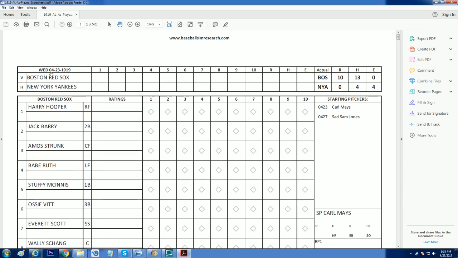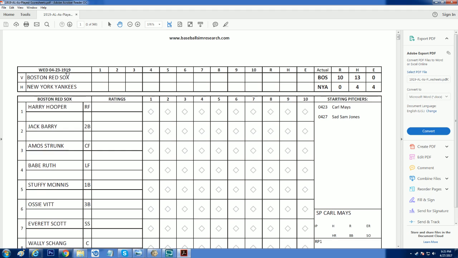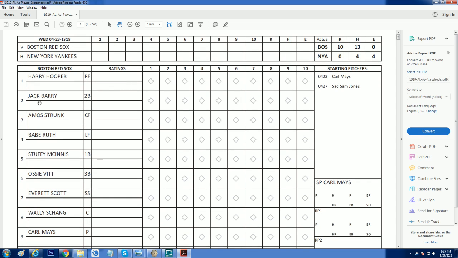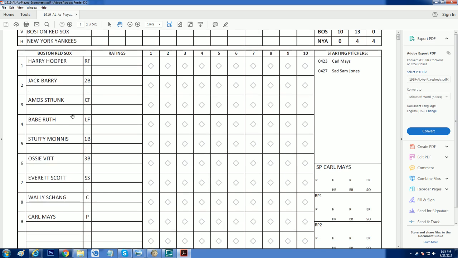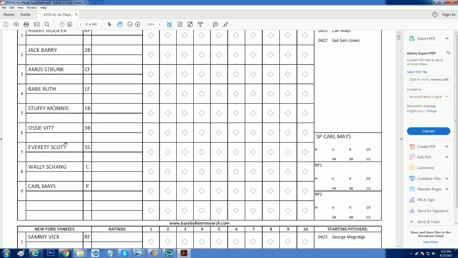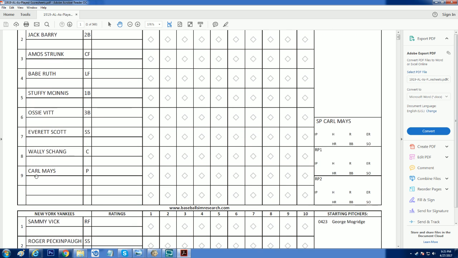So on April 23rd, 1919, the Boston Red Sox took on the New York Yankees, and it was Harry Hooper for Boston in right field, Jack Barry at second base, Amos Strunk center field, Babe Ruth left field, Stuffy McInnis first base, Larry Gardner third baseman, Everett Scott at short, Wally Schang catching, and Carl Mays was pitching.